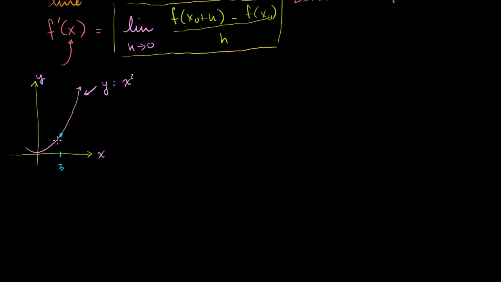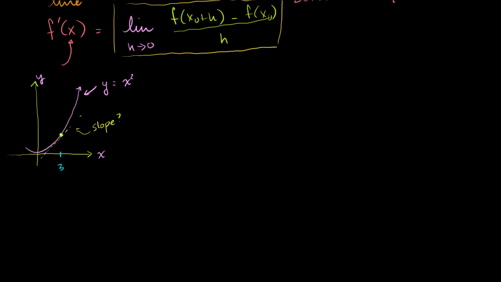And when I say the slope, you can imagine a tangent line here. Let's do it in a light yellow. You can imagine a tangent line that goes just like that, and it would just barely graze the curve at that point. But what is the slope of that tangent line, which is the same as the slope of the curve right at that point? So to do it, I'm going to actually do this exact technique that we did before, and then we'll generalize it so you don't have to do it every time for a particular number.